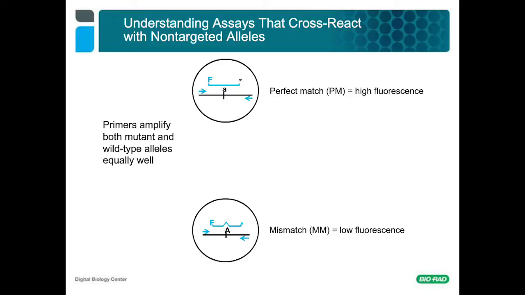This single mismatch significantly lowers the Tm of the probe for the off-target molecule. As a result, at the annealing temperature of the reaction, only a small fraction of the probe that is specific to the lowercase a will bind to the uppercase A. This small fraction of probe does get cleaved and contributes to the fluorescence of the droplet, but only to a small degree, so that at the conclusion of PCR, these droplets have a low level of fluorescence. Remember, if a very specific assay was used, the droplets that contain the non-target allele would be indistinguishable from the negative droplets, but that is not the case here.